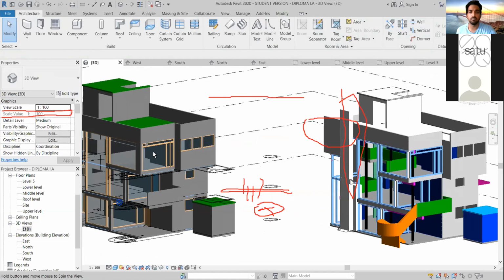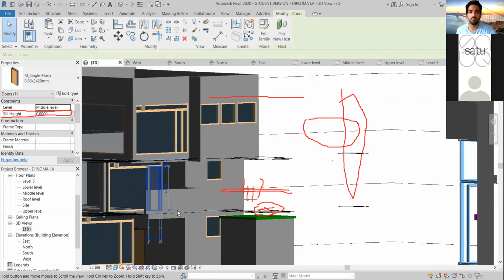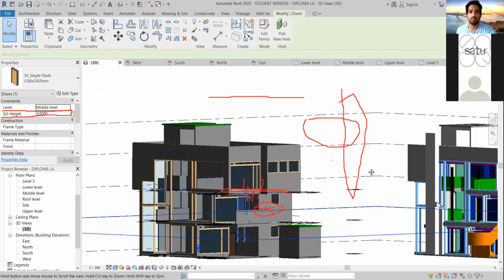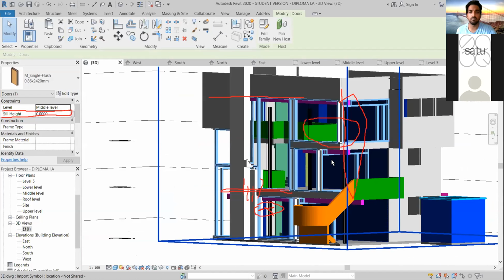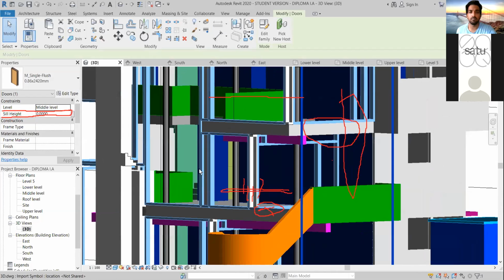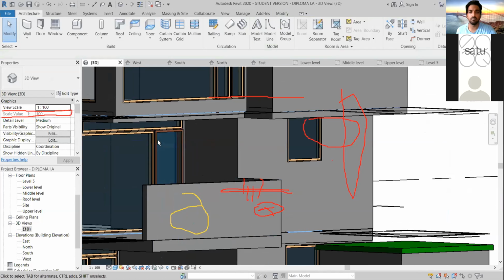Sir, for this, is this a door or a window? Because on the floor plan, it's like a door, but when you go to the 3D, it's like a glass door or a window. I know there is some issue. Normally, I think it's a door because otherwise, how can we get to this terrace? Is it okay if I change the door, like wooden door to glass door?